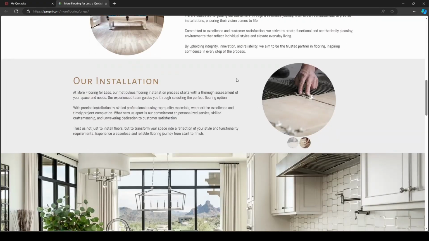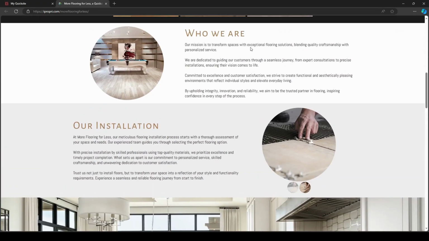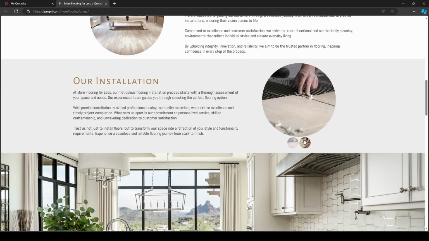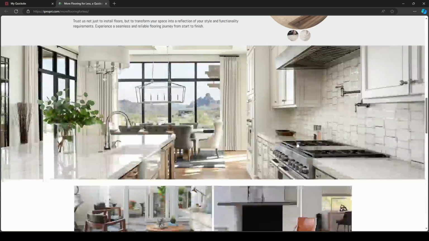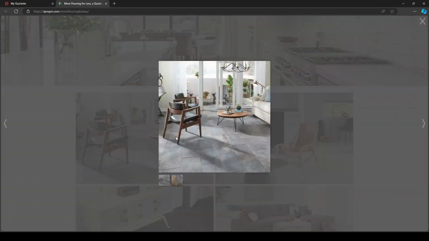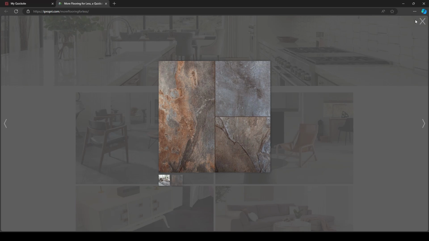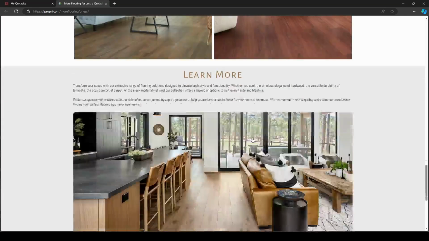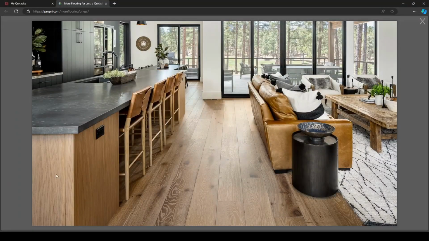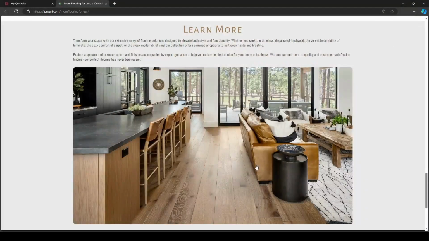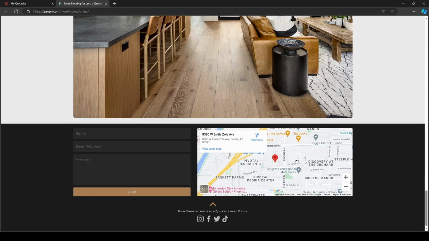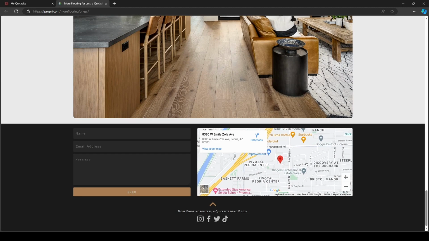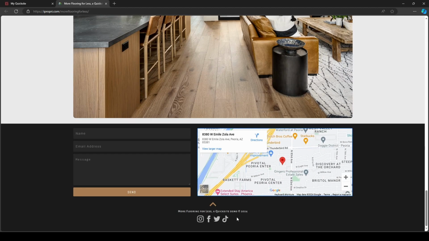They can also have a quicker view to who the company is and the type of work that they do with some additional photos. They have the gallery and the flooring options that coincide with the different photos. Just like before, they can actually click on the photos that they have here because we did them as clickable. So it turns into a lightbox and contact us at the bottom and utilize the Google map to actually come to our store location if they like to. The social media icons are on the bottom down here too.